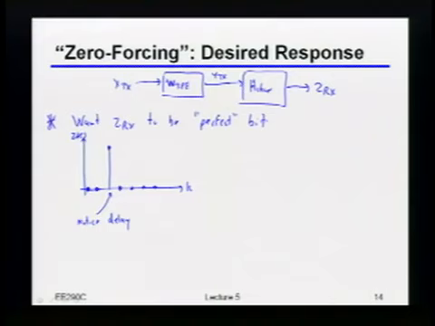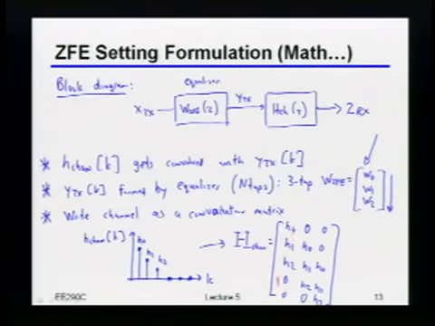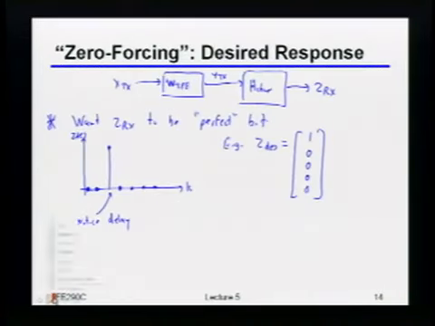So what I'm really saying by this, to go back to my specific example, is that my Z desired, just as an example, would be like this. Okay? Here I didn't allow any delay in the channel, but that's okay. The channel, in my particular case, didn't have any delay. And notice I actually used 5 entries here. That was just the same dimension that I had in my channel matrix. Okay? My convolution matrix there.